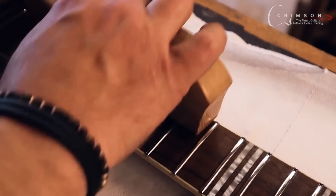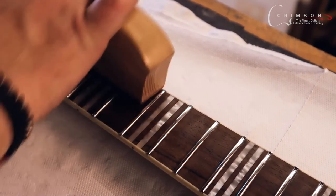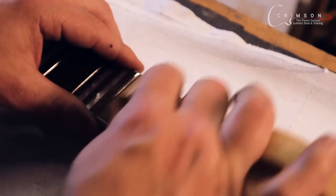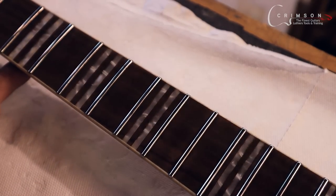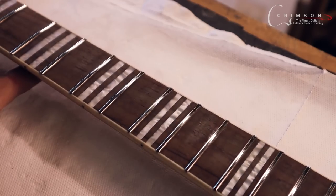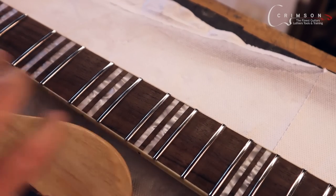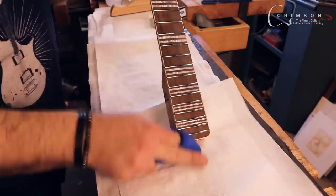I'm going with the frets. Wow, this is actually making them even shinier than they were off the buffing wheel. Like little black holes of incredible speed and tone frets, everybody, tone frets.